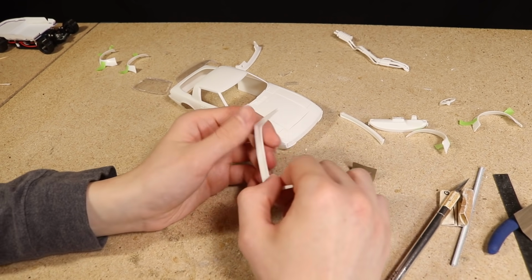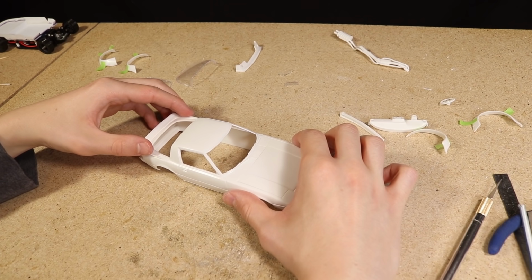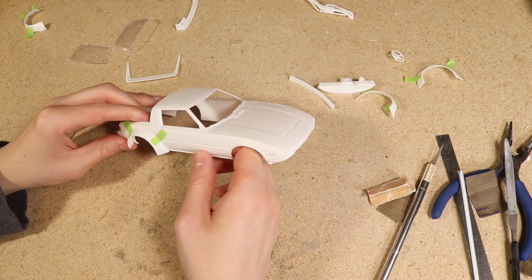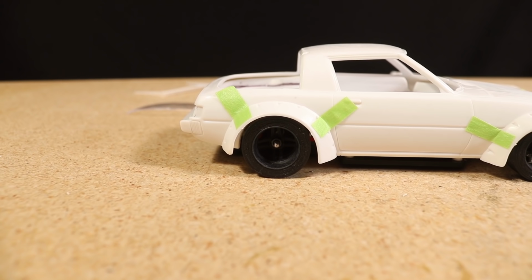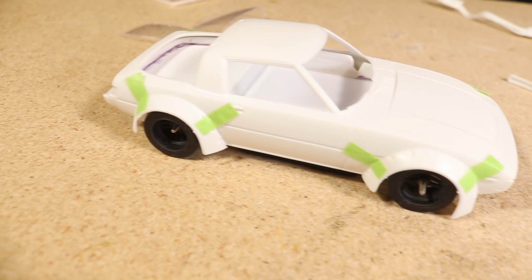The spoiler, flares, and front bumper needed just a little work to clean them up and get them to fit snug. It's worth a few minutes of extra sanding to really get the fit and finish of the car as good as I can make it. As I said, the kit is really well molded and everything fits well right out of the box, so not much work is needed.